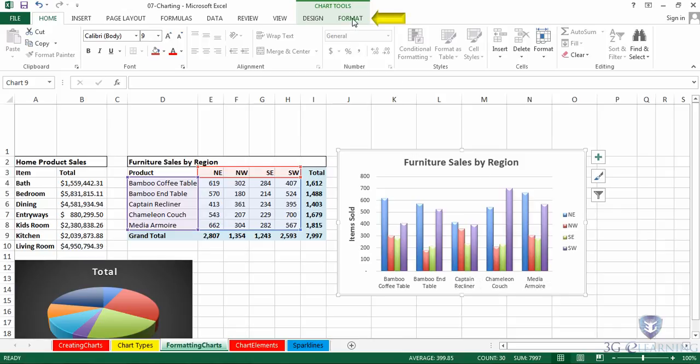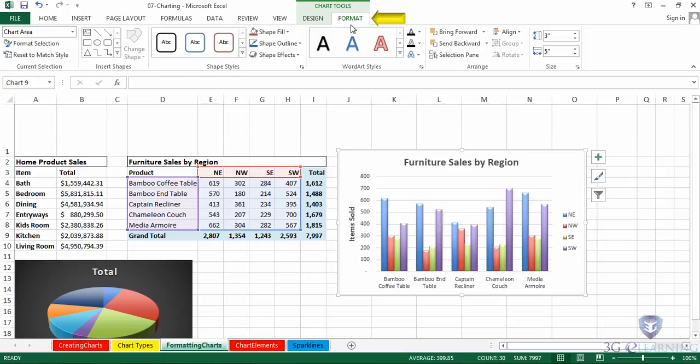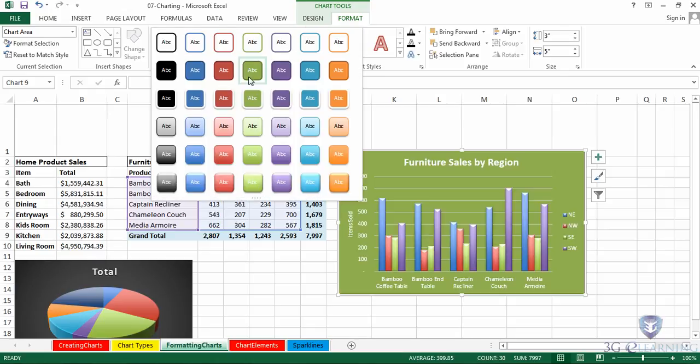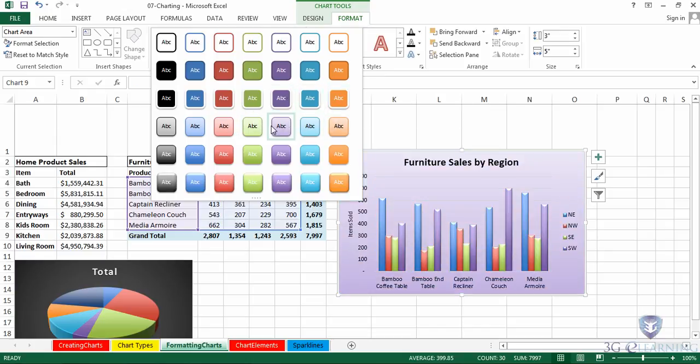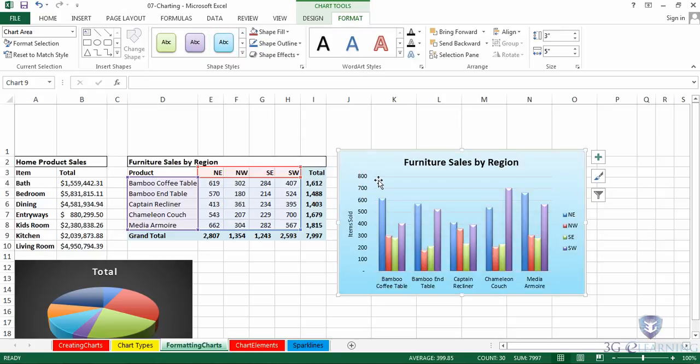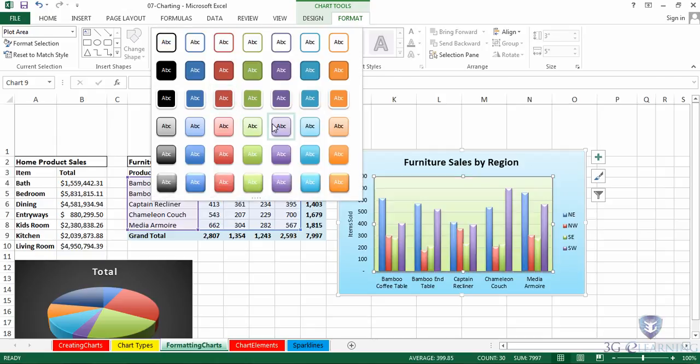If you want to explore some formatting options, go to the Format tab in the ribbon where the chart is selected. The outer area of the chart is referred to as the chart area. The inner area, which usually contains a grid, is referred to as the plot area. If we want to apply color to the chart area, on the Format tab, you see a Shape Styles group and it has a drop arrow, and we can see what's happening here with the live preview feature of Excel, which shows us how these choices may appear. So we can choose this for the outer area, and if you wish, you can make the inner area a contrasting color.